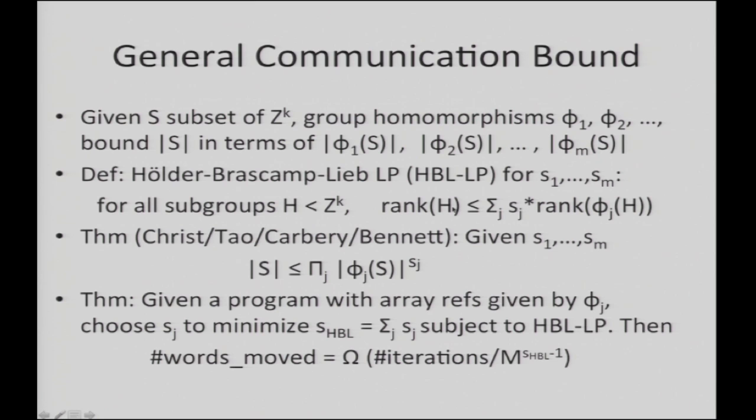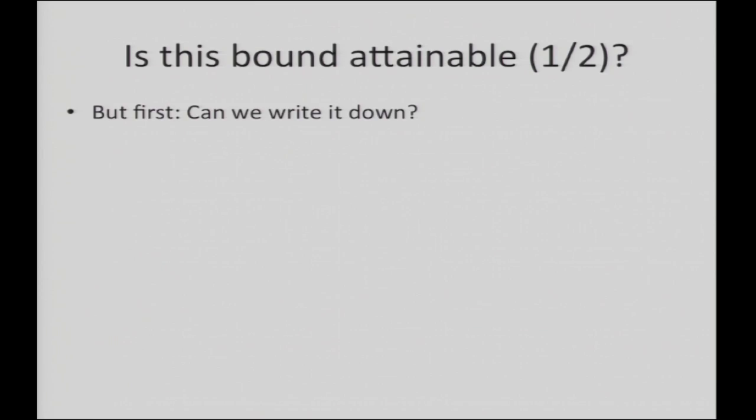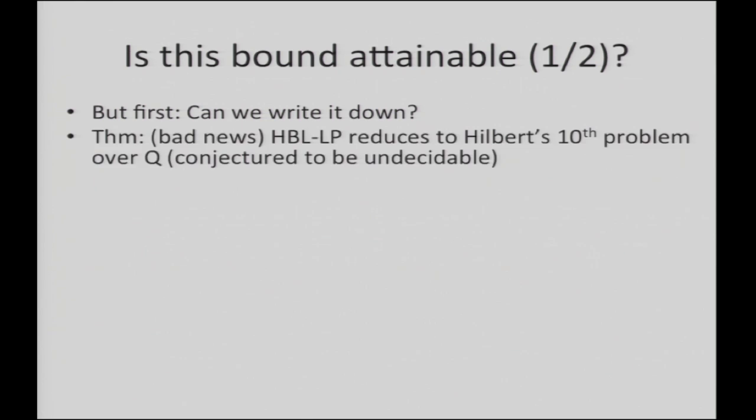So our first attempt to do that was bad news. It turns out that to write down every linear constraint is equivalent to a famous open problem in pure mathematics called Hilbert's 10th problem over the rationals. So if you remember Hilbert's 10th problem over the integers, that was proved undecidable by Matiyasevich and various other people in the mid-60s. So that's undecidable. What is Hilbert's 10th problem? You've got a bunch of polynomials. Is there a solution to the simultaneous system of polynomials? Over the integers, it's undecidable, been known since the 60s.